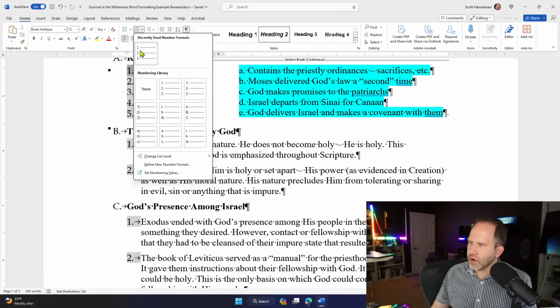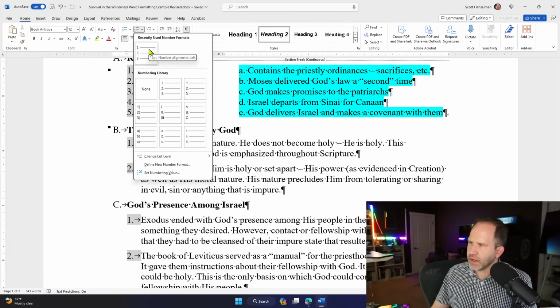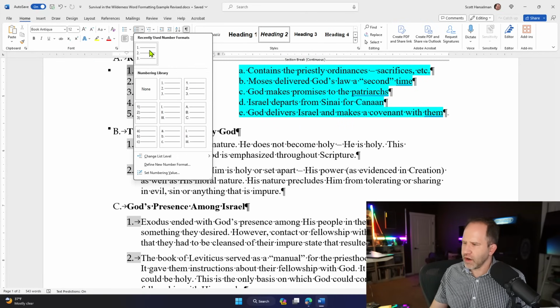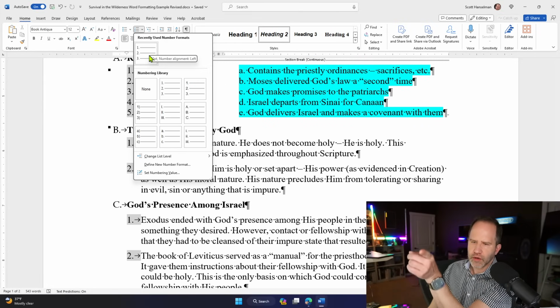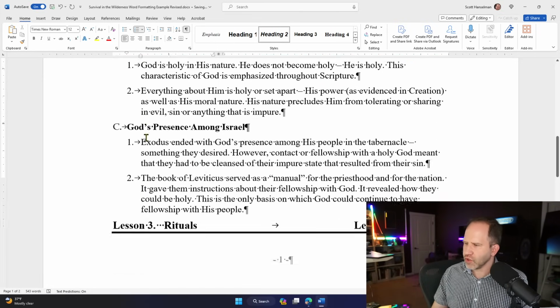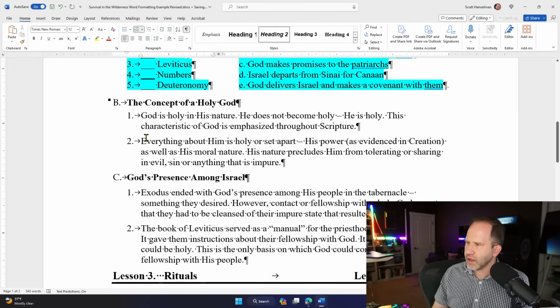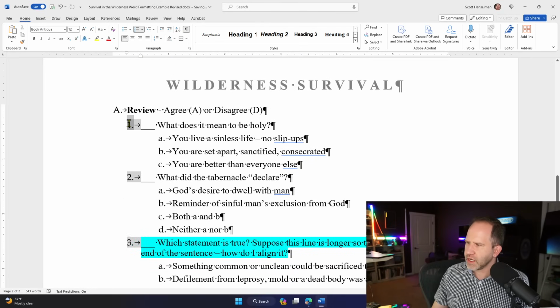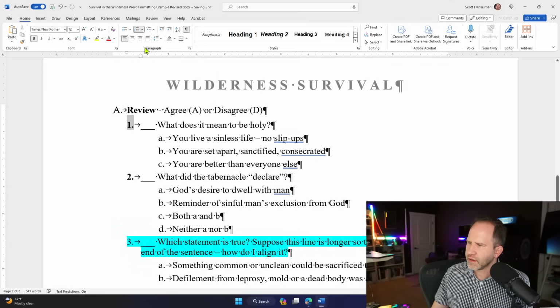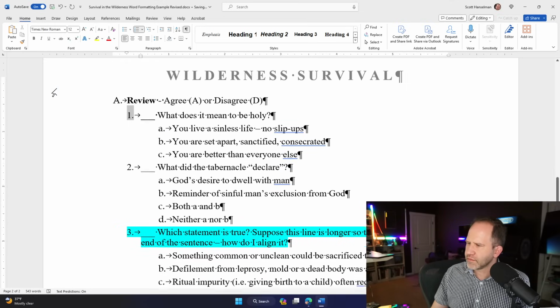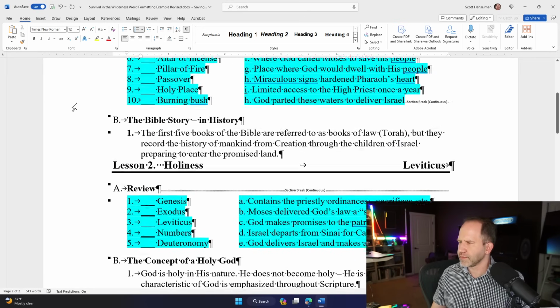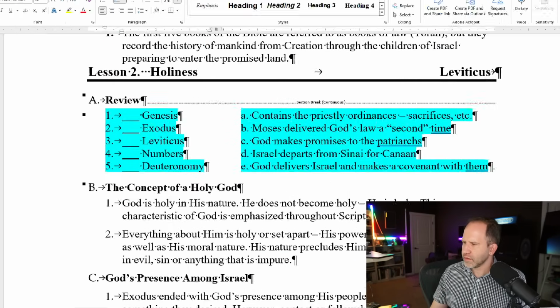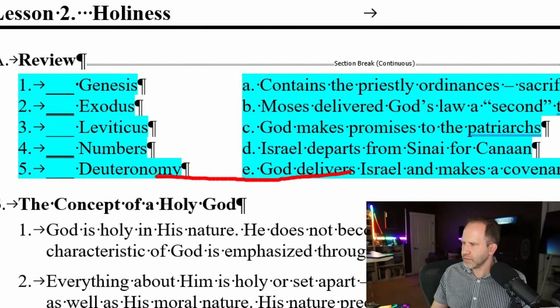We'll just select our recently used number format. See that? And you watch how everything changes, look at the one down here by Exodus or the one over there by the book of Leviticus. I can click that and look, it just changed the entire application. I can see it again. There's another one. Let's go and select it. But I notice here this one's bold. We're going to fix that, turn that off. Cool. So now, see? Nice and clean.